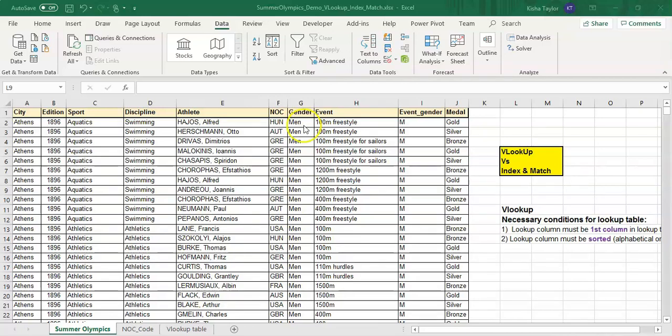Now, this is a data set called the Summer Olympics data set, and let's just go through quickly some of the values in this table.